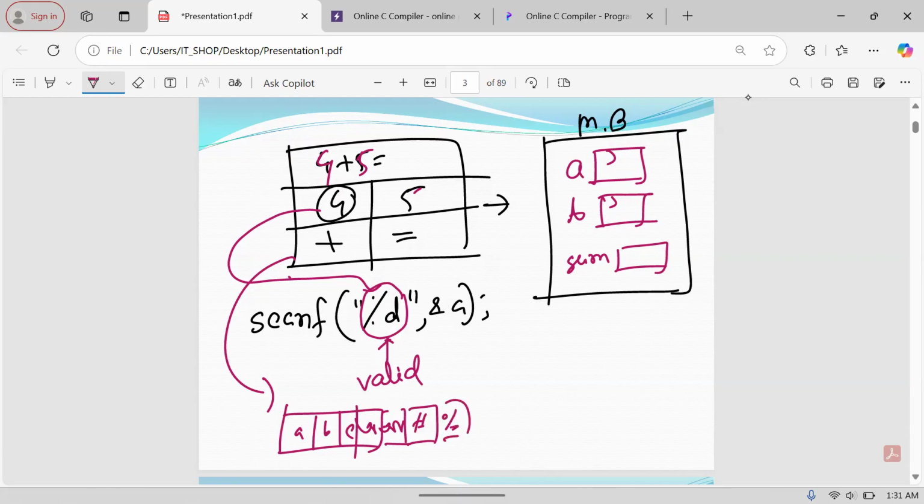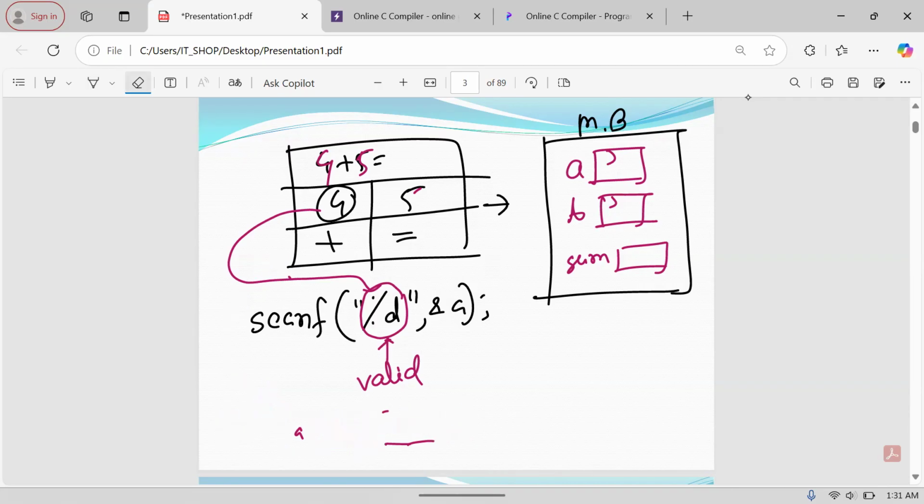So if anyone gives an invalid input, just imagine A plus 5, I will not be able to say this is valid input. So the percentage is basically used for validation, that my input is correct, that it is an integer or not. My input is 4. This goes to the %d, then %d checks. This number is 4, an integer number, so it is valid. So I have to send the value to A.